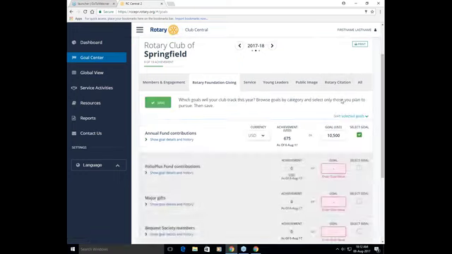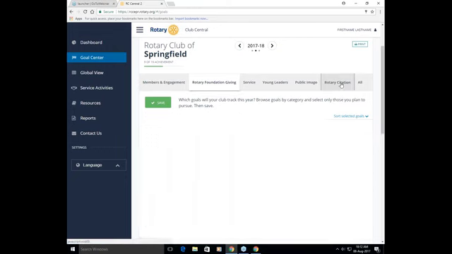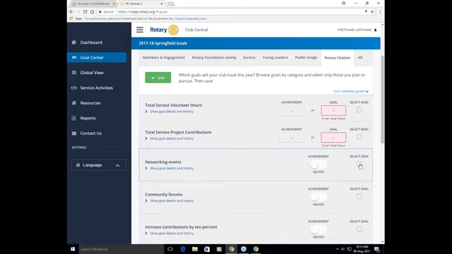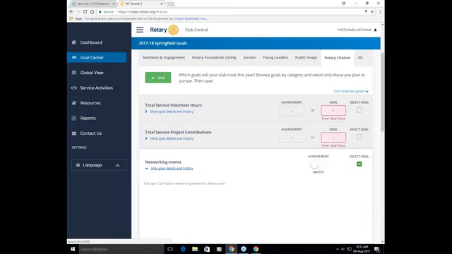We also get a lot of questions specific to the Rotary citation. The Rotary citation includes a number of Rotary Club Central goals. Some of them are one-time kind of special goals decided by the RI president. And those goals are located in the Rotary citation. Again, if you're not quite sure what we mean by this, you can expand and see a definition.